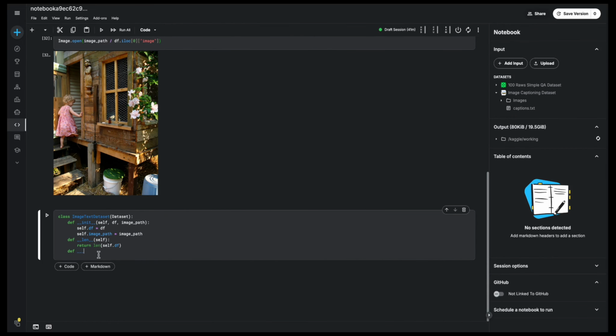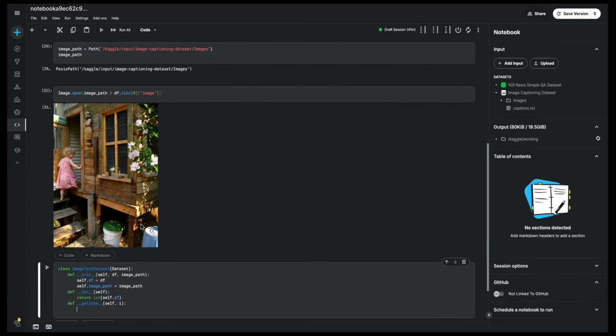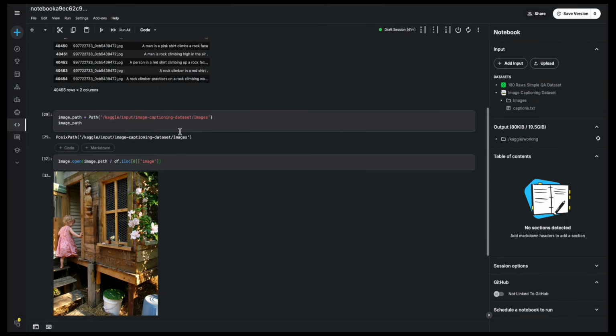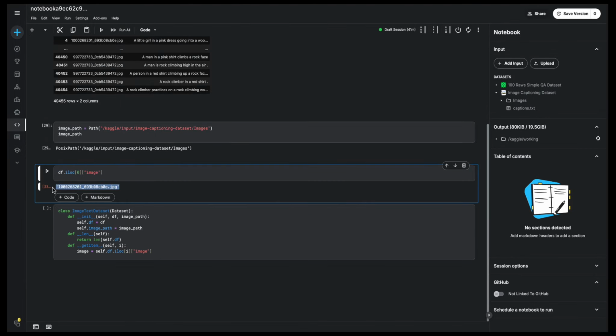If I take the length of the data frame, it's just going to give us that many rows. And finally, the most important part, how do we pair up an image and essentially its caption? So I'm going to say my image is equal to self.df.iloc, and I'm going to zoom in on that specific index. I'm going to zoom in on that image. However, remember that if I just do df.iloc of this, it only gives us a string. So I have to join this with the image path. So I'm going to do self.image_path joined with the string.